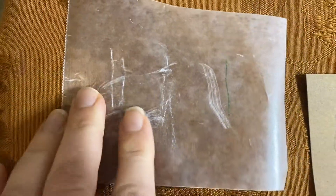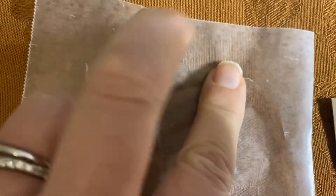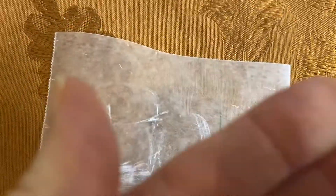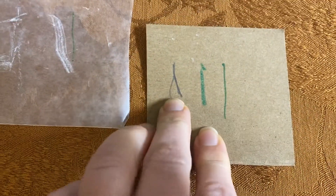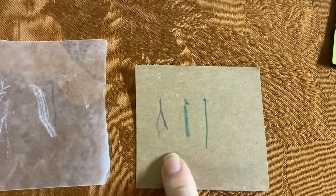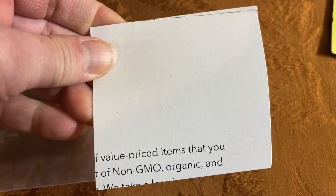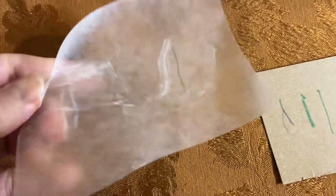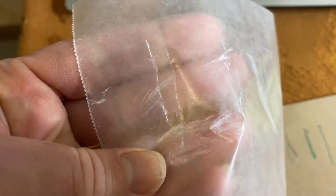The pencil and the crayon didn't even make a mark on the wax paper, and the marker smears and wipes off easily from the wax paper. The chipboard was very much like the tag board — it was easy to make the mark. The chipboard and the tag board actually feel like the same weight; they're both heavy papers and both very smooth. The marker did not come through on the chipboard. If you turn over the wax paper, it's so see-through — you can see the marker line right through the paper.